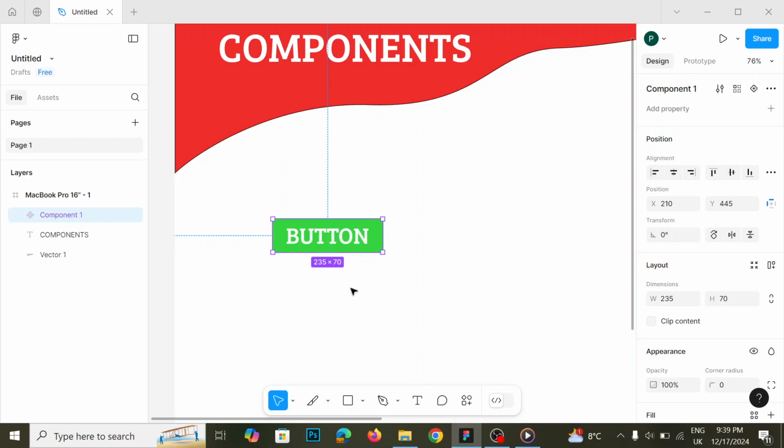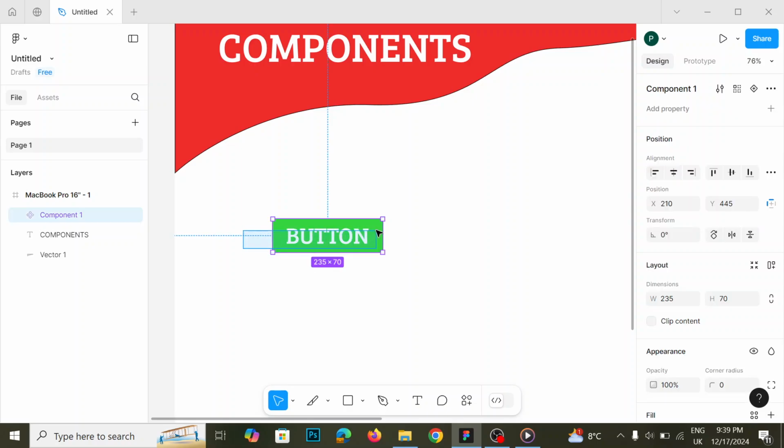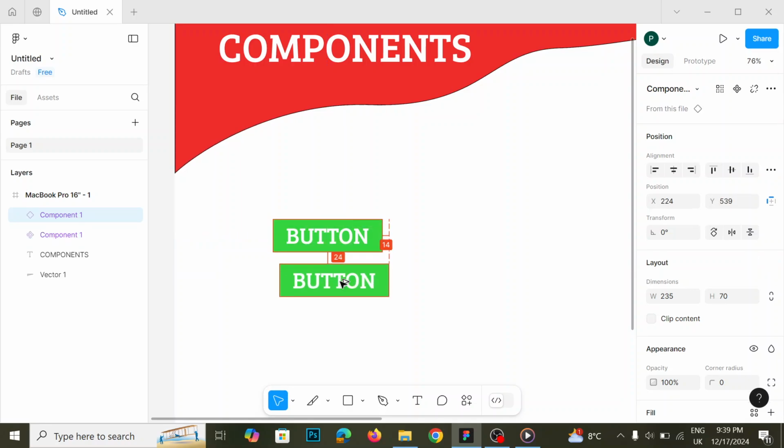And so in order to duplicate this component, we highlight the main component, go to the shape and the text, and then we hold down our Alt key, and then we drag in order to create a duplicate.